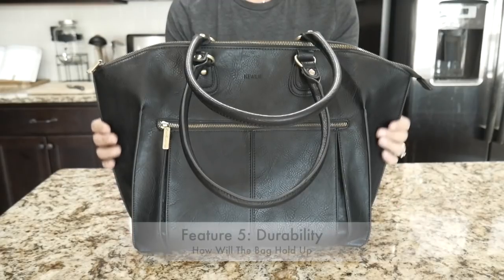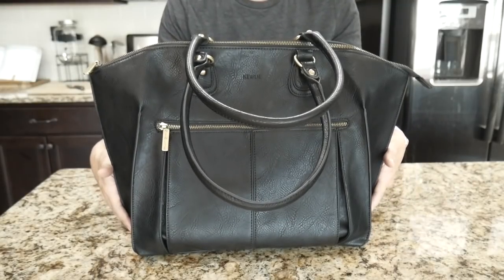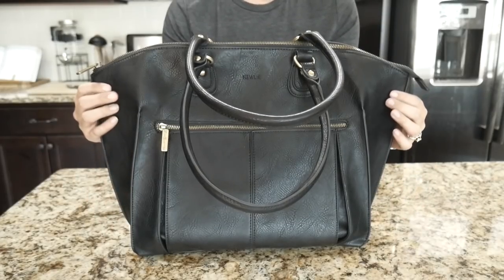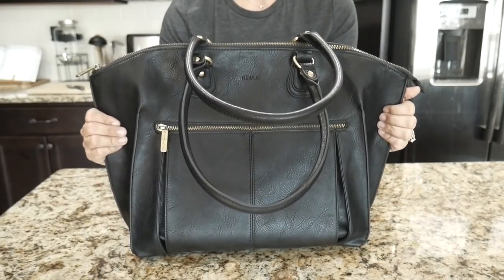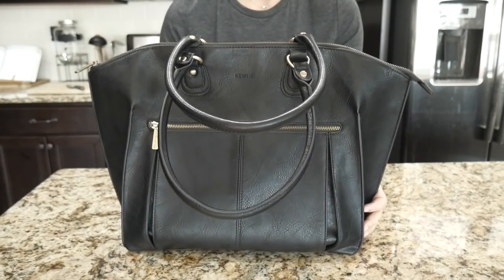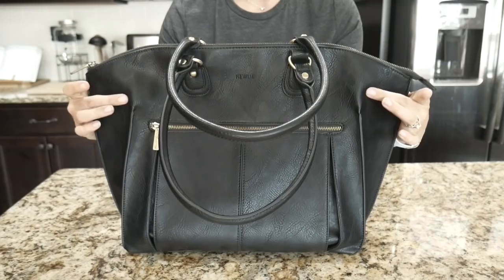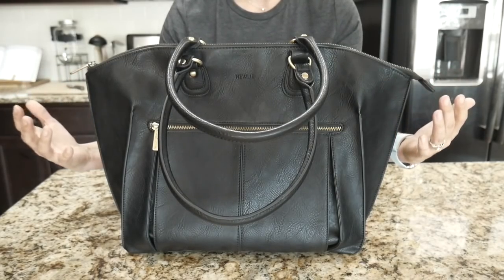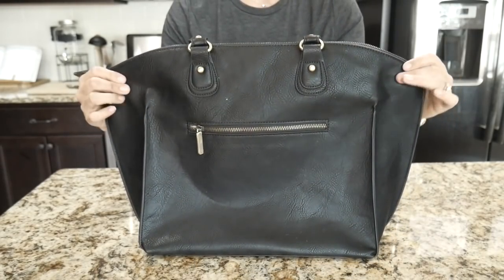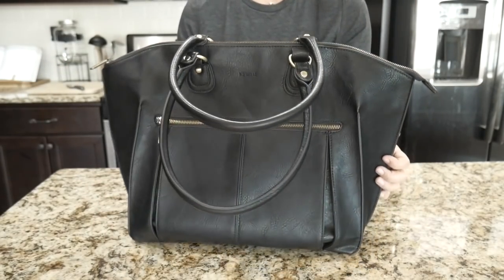Regarding durability, I'd say this bag probably gets like just a B. I wouldn't give it a B plus or a B minus, just a B. You know, faux leather is not as durable as real leather, but I do think that this leather is gonna hold up nicely over time just because it is so pliable. I'm not an expert on faux leather, but I do tend to believe that one of the reasons why faux leather begins to crack and peel is because it's very rigid, and so if it folds or bends in any way, it creates creases which eventually turn into cracks. This bag does not do that at all. You can bend it in so many different ways, and it just bounces right back out. So I think it's gonna hold its look for a long time, and I think that is really awesome.